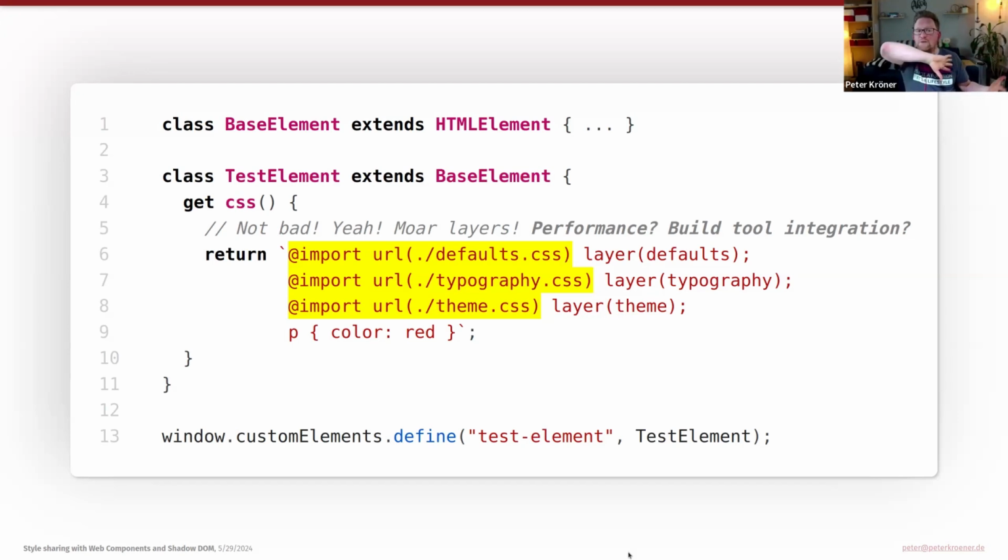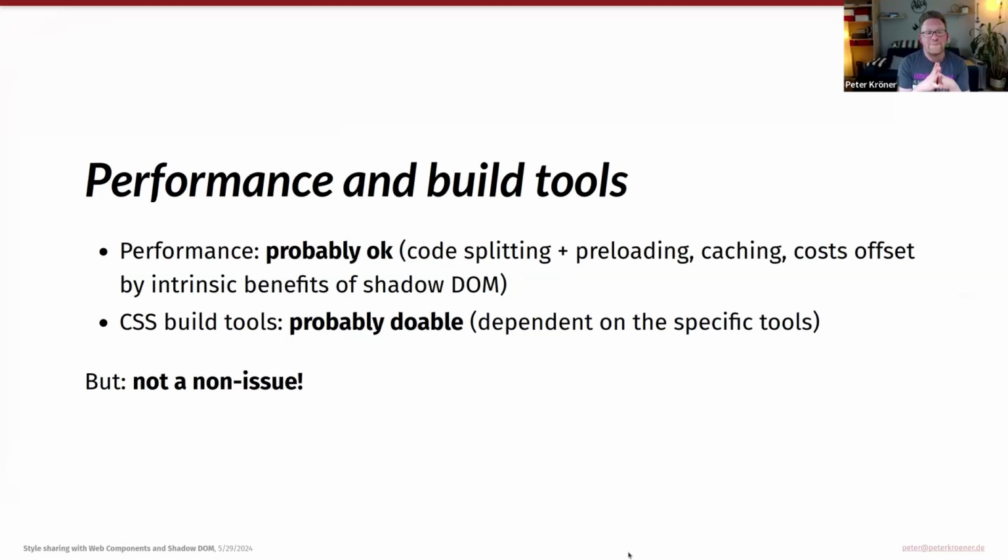So there's probably something that you need to do to integrate this into your toolchain. What you need to do probably depends on your toolchain. I've seen different approaches that make this work. I'm not going to go into detail right now because, again, this depends on your toolchain. I don't know what you're using. I don't know what you can do to make this work. I've just seen several approaches to making this work. This is probably doable, but it's not a non-issue, definitely not.